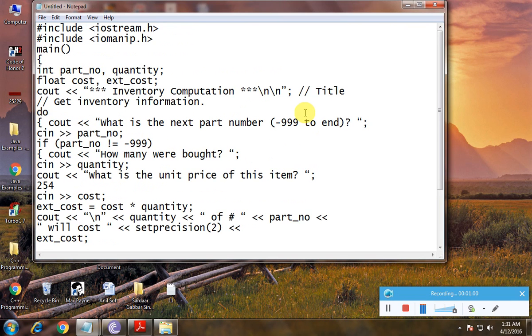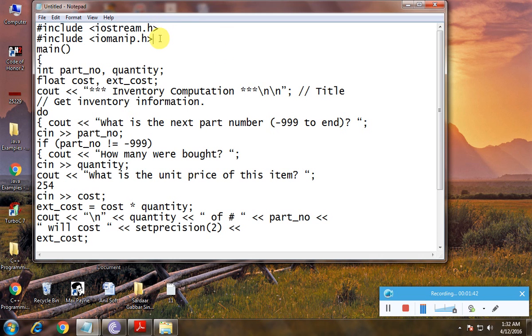First I will explain this program. Here is the header file: #include <iostream.h>, where iostream is input output stream. In C++ we use the cout and cin statements, so we need this header file. The cout and cin statements are like printf and scanf in C. You must give the header file iostream.h, because the C++ compiler doesn't accept these statements without it. This is one of the most important header files in C++ programming.